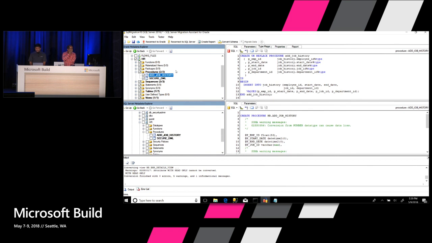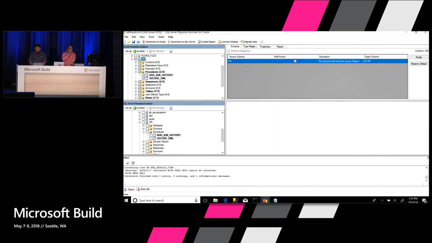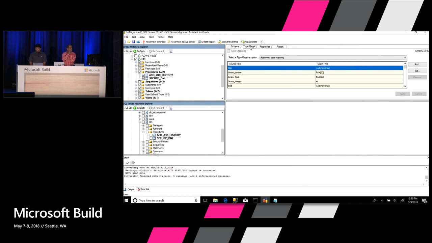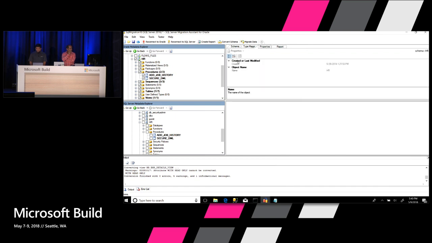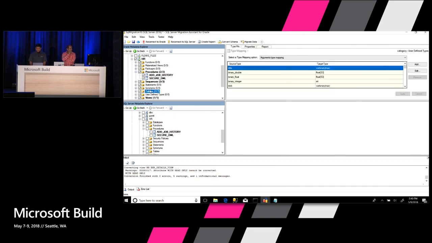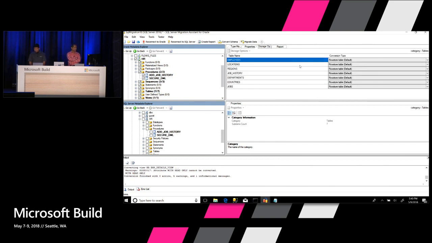Now, before you do conversions of any sort, we give you a bunch of options. You can do a type mapping of a source type to a target type. You can do it at the argument level, at a column level, at a local variable level, at a return value level. At the table level, we give you another set of things. For example, SQL Server supports storage options, and this is specific to the fact that you can move a table, a raw table, as an in-memory optimized table in SQL Server. You can choose all those options inside the SSMA interface.